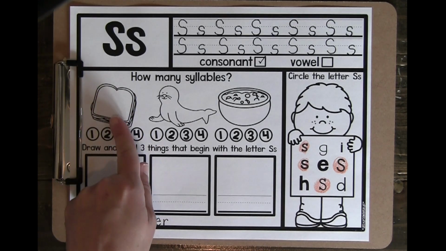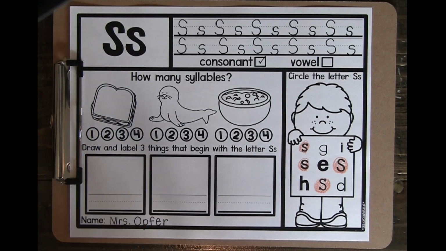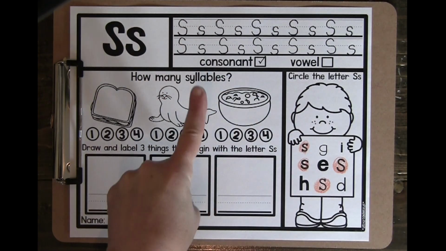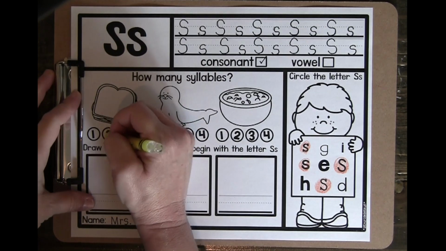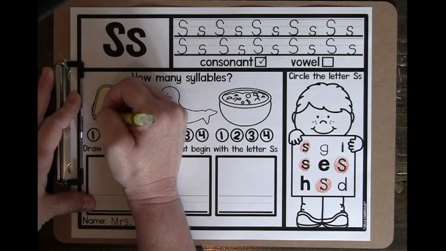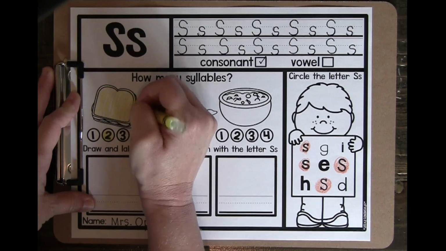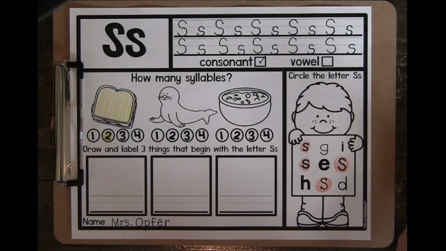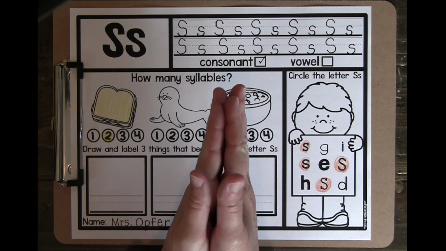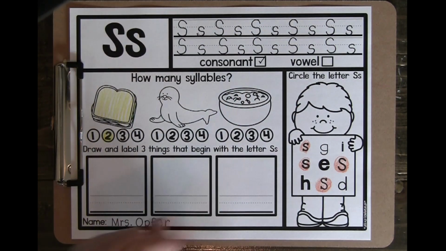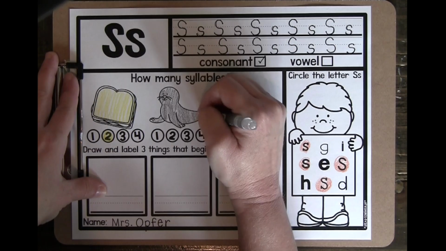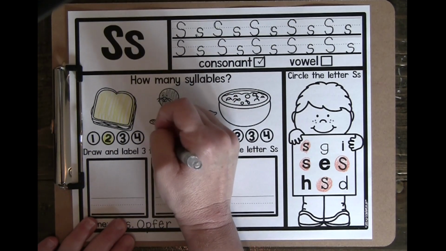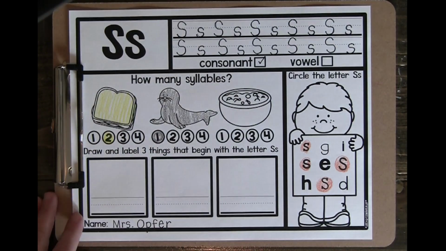Let's clap our first picture. Oh, I hope there's some salami in there. Ready? It's a sandwich. Sandwich. 2 claps for 2 syllables. Good job. Oh, here is a very special ocean animal. Let's clap it. It's gonna be fast. Seal. Seal. Good. I'm just coloring in my seal, and that seal had 1 clap or 1 syllable.